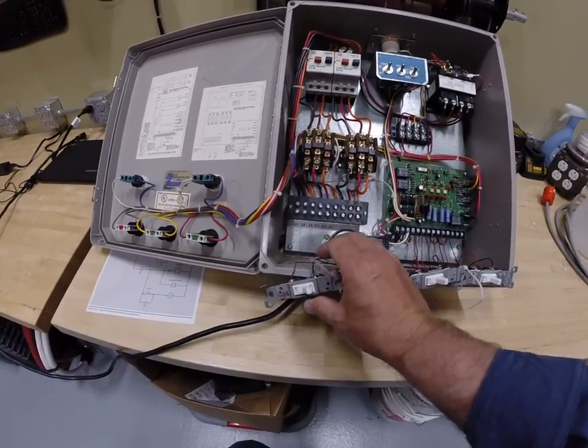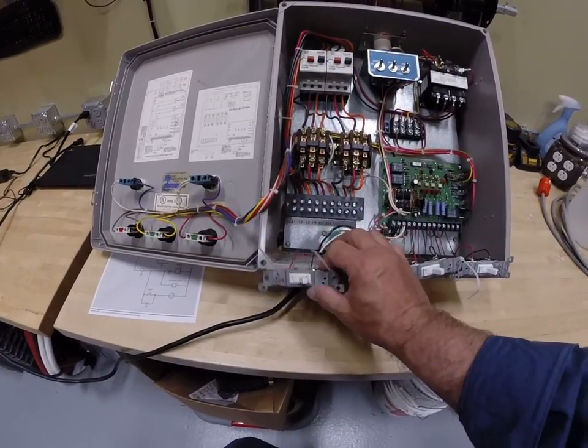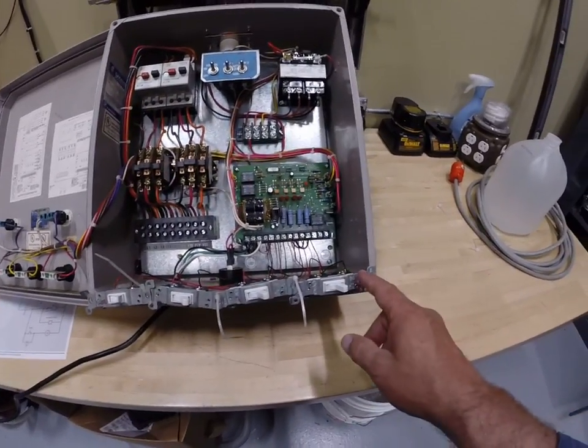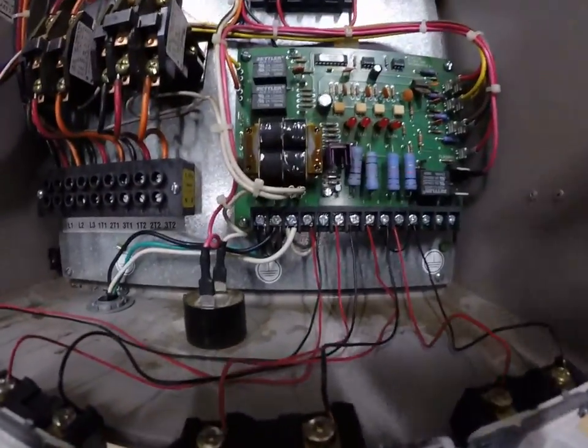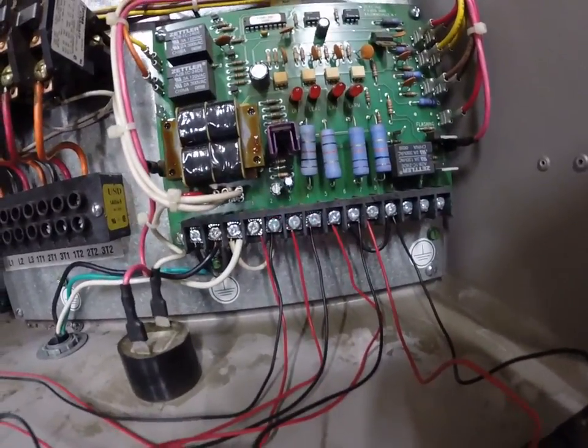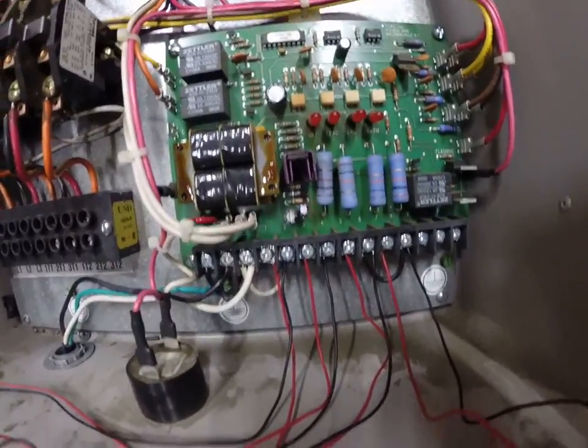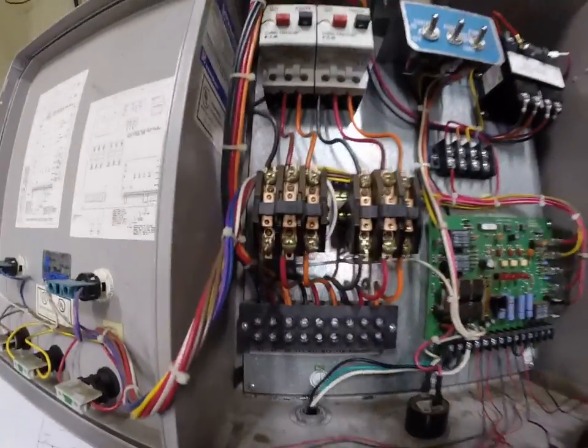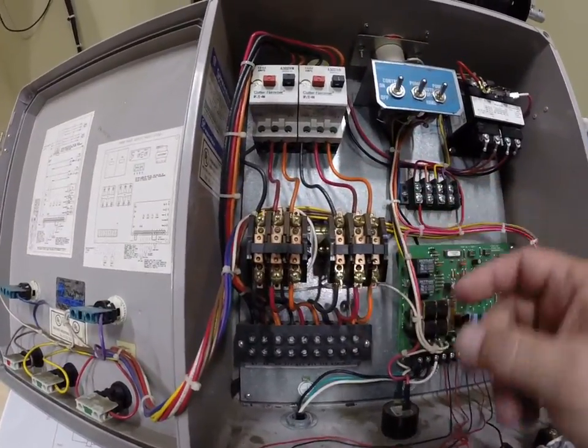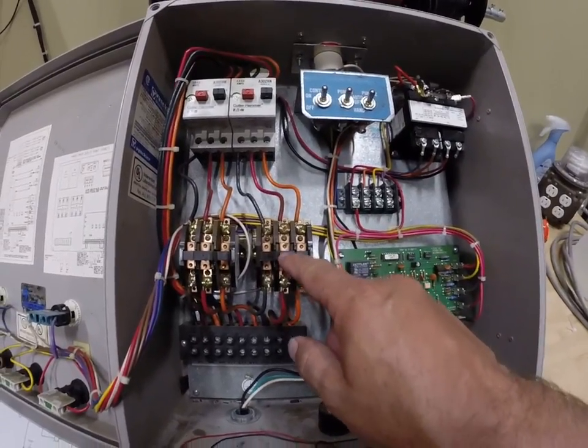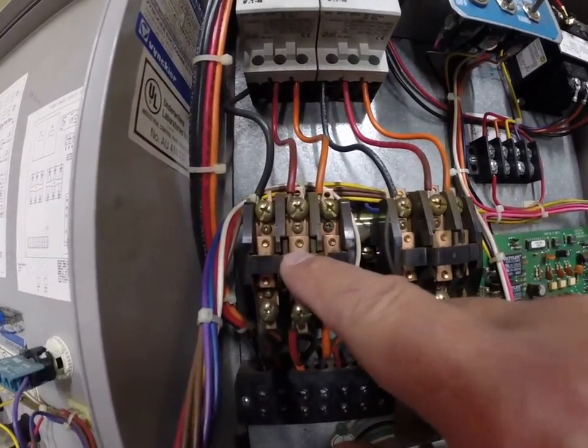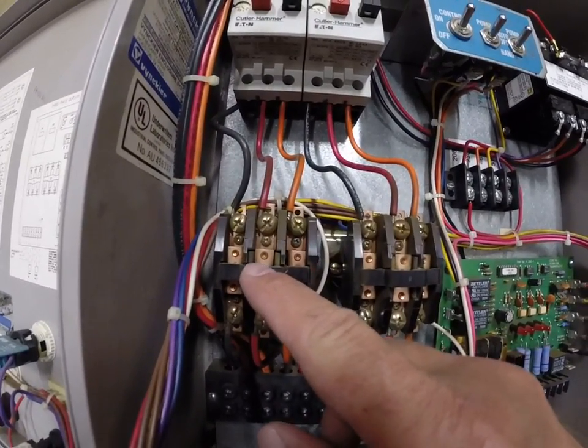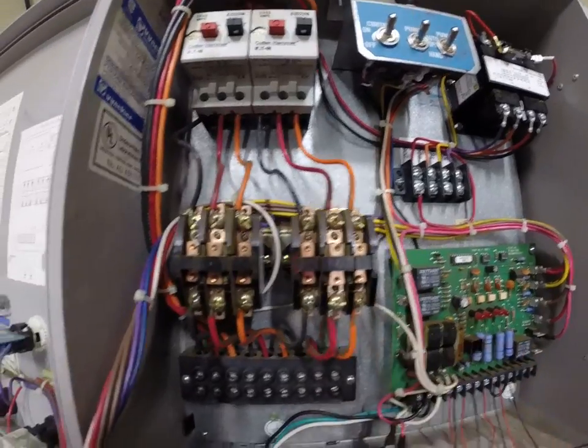We don't have float switches here at Porter and Chester with water. So what I did was I hooked up a series of single pole switches. This represents float switch one, float switch two, float switch three, float switch four. I've got these wired into this terminal strip, which is basically a basic circuit board that allows this system to work with these contactors.